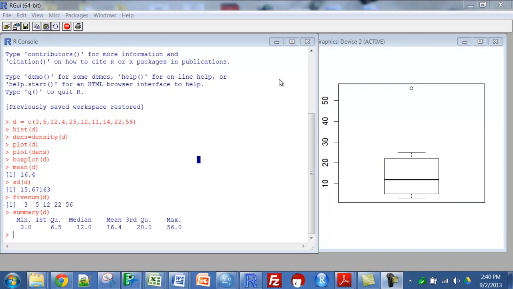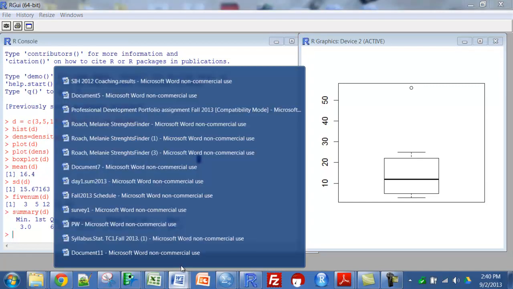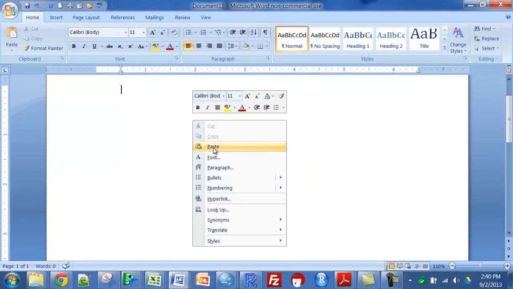Okay, just a couple of other things here. One is that sometimes you don't get the whole plot here, so if you just click over there, it'll spread out and give you the rest of it. And the other thing is to copy a plot from R to a Word document. Here's how I do it. Right-click, copy as a metafile, then go to Word and just paste it in.